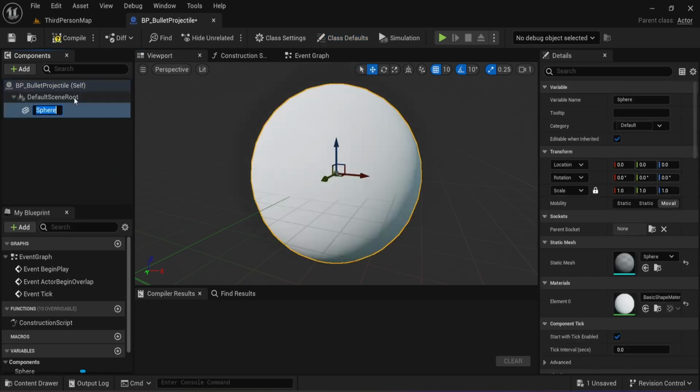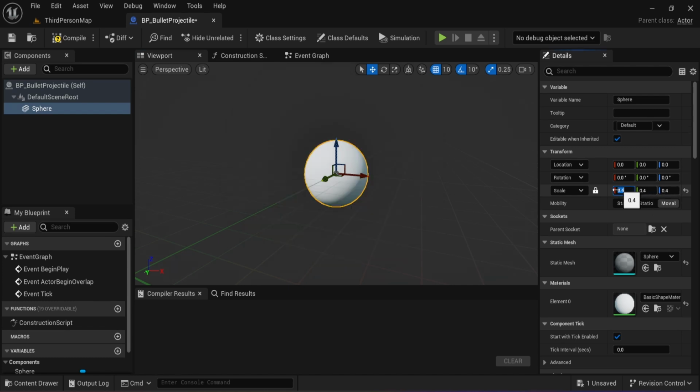As you can see, the size of this bullet projectile is too big, so we just need to scale down its size. We change all these values from 1 to 0.4. Okay, I think this size should do it. The next thing is we need to add the projectile movement component.